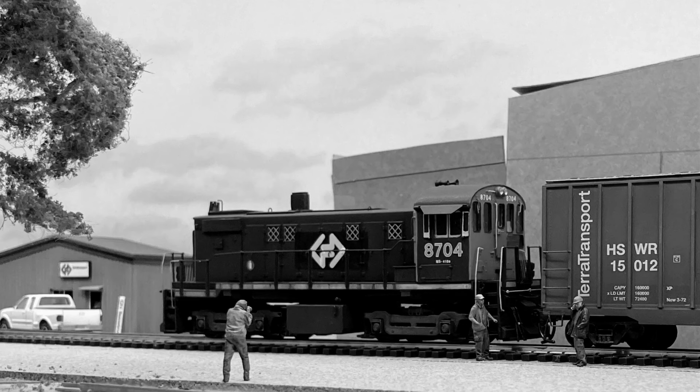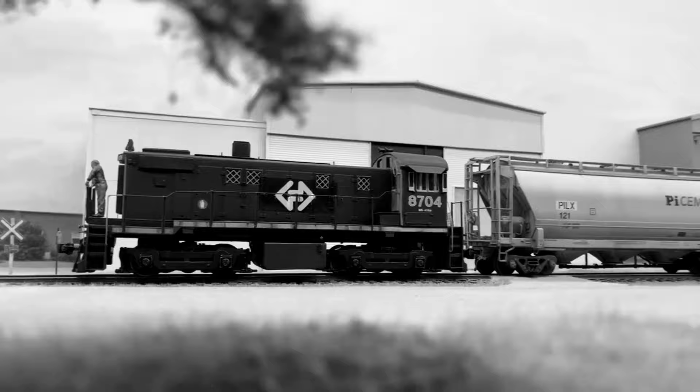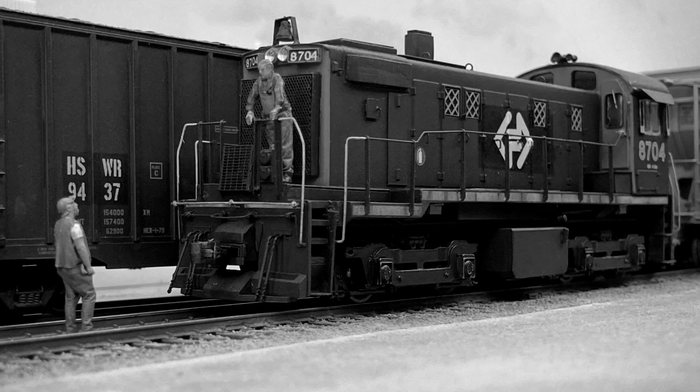I'm also deeply in love with the fact that we live in a time where our models have advanced to the point where the audio from this clip is what we stripped off and were actually able to load into the ESU decoder in the model. So when we're running 8704 on the layout, that's sound from an actual railfan trip. You joke that you can hear a photograph, and sometimes that's just the sound of the train so vivid in your memory — or times like this when the crew is confessing they were laying a bet on whether the little VW that could would make it all the way up the hill in time to catch them at Beaver Brook. Sort of sounds like the bet James and I were making over whether or not 8704 would have to double because of those cement hoppers on the inbound train.